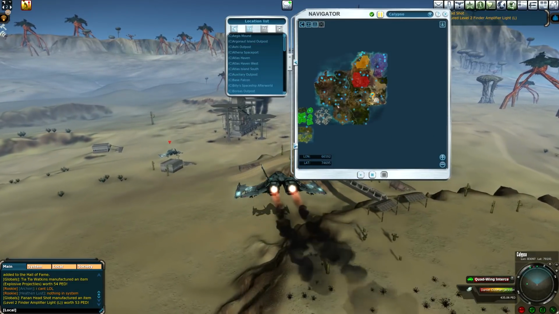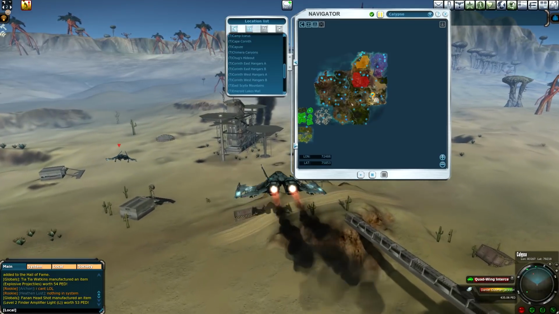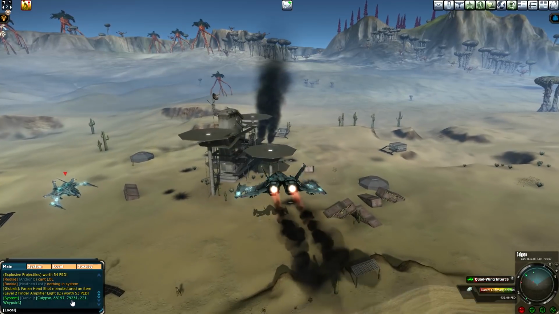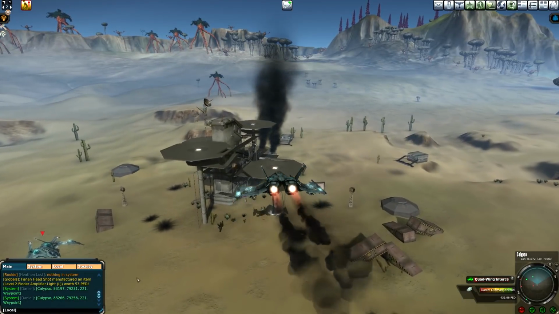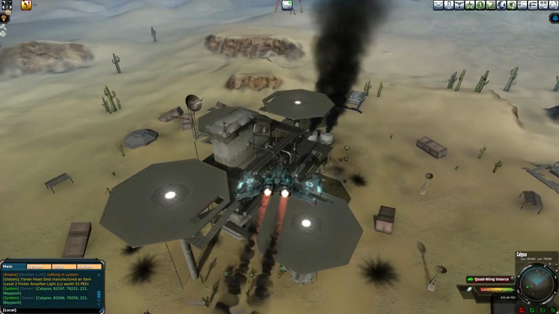So if you're wondering how to get to it, Camp Icarus is right here. The oil rig is way over here, so just make that walk. The coordinates of the oil rig are 83197 by 79231. Now, again, the oil rig, not a guarantee.